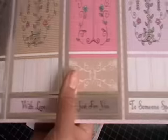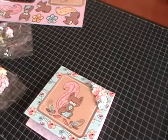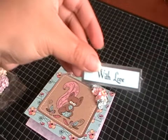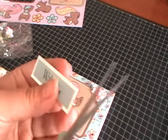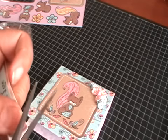I'm just thinking of what colour to use on these. I'll probably go for the blue. So I'll use with love in the blue. I'm going to take that off. So here's my little sentiment, which says with love. And I'm just going to snip off the edges just to neaten it out.